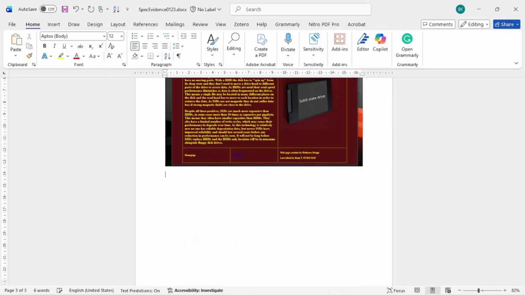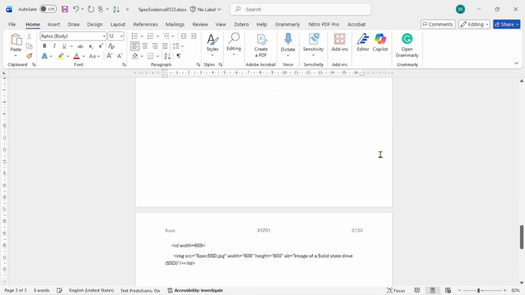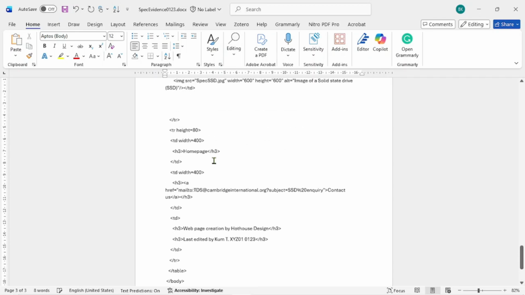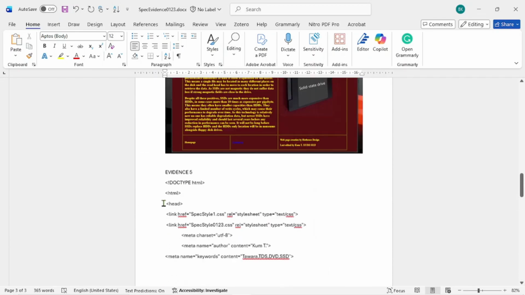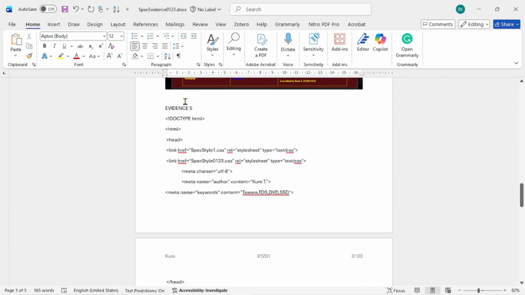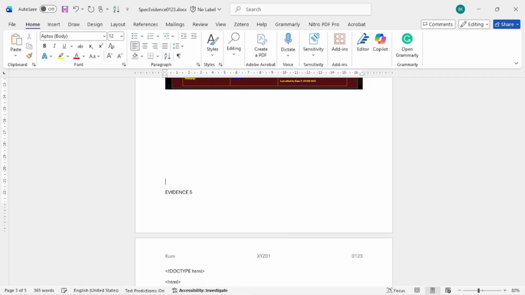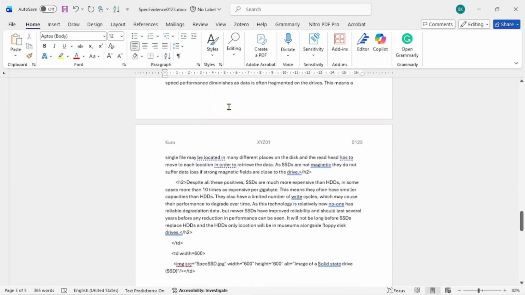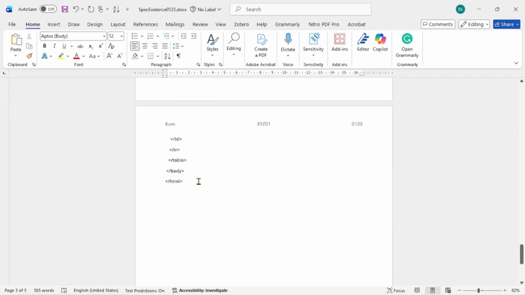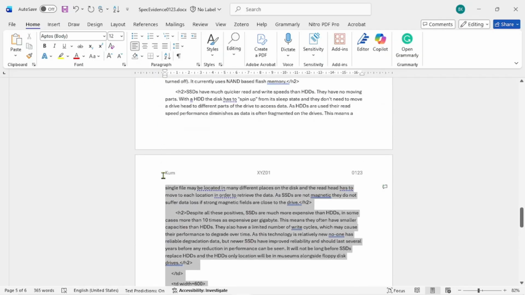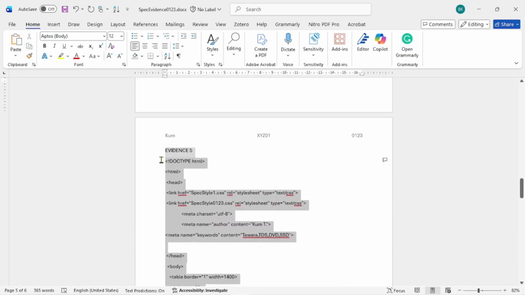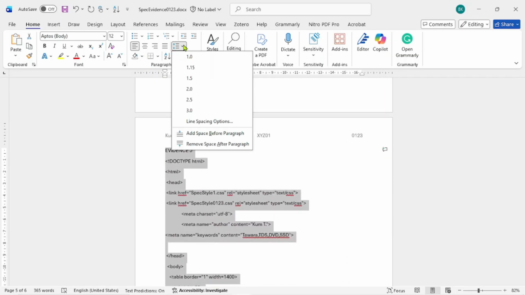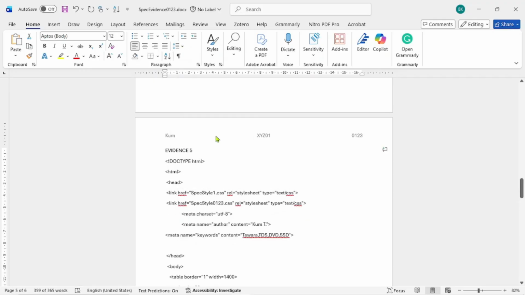Now I'm gonna put that here. This should be evidence 5. I'm gonna paste. I don't know, at times this looks okay to me, but you can move it to the next line. And better still, I'm seeing some unwanted spaces. You can actually show some text editing here. You know how to edit text.